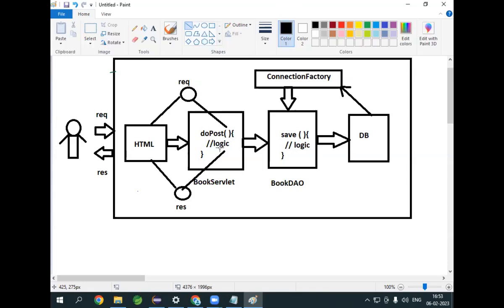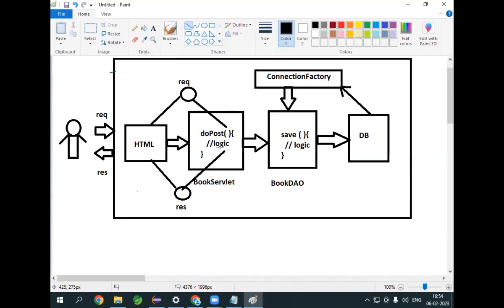What is the DAO? DAO stands for Data Access Object. What is the purpose of DAO? DAO classes are only responsible to communicate with the database. You should not write request.getParameter in the DAO. In the DAO, you need to write only database communication logic. But where is the data now? HTML data we captured in the servlet. Who has to insert the data into database? DAO. Now, servlet class should send the data to the DAO class.